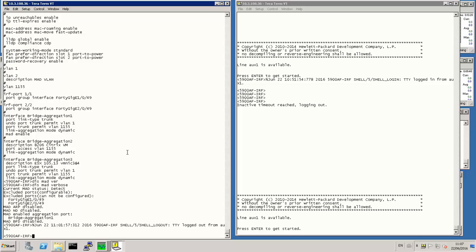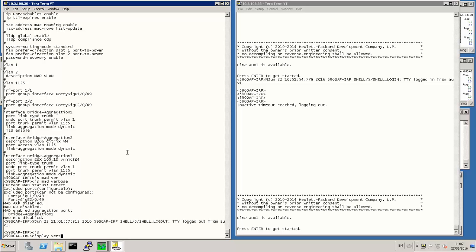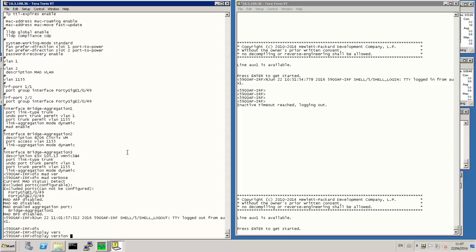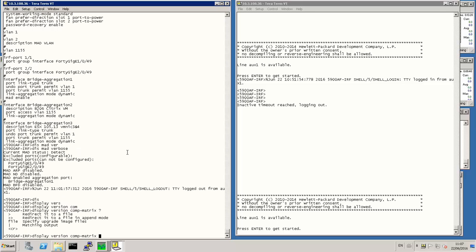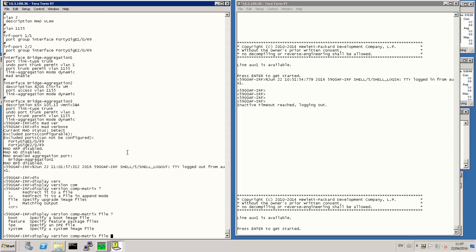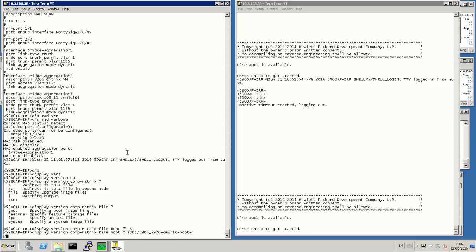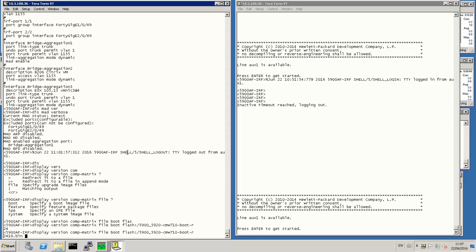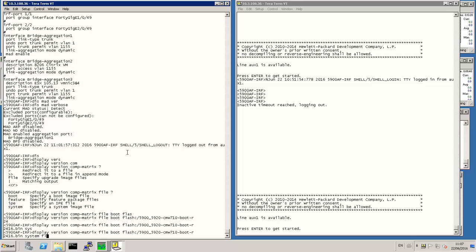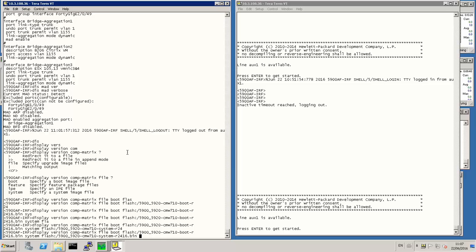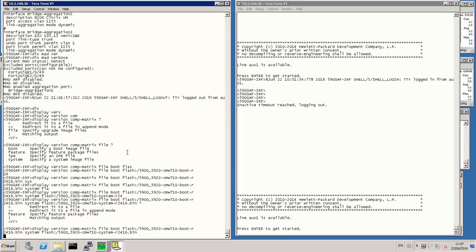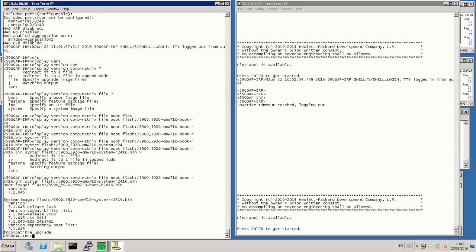In order to do that, you do a display version compatibility matrix file, then boot, flash, and the new version of the firmware, so that would be 24 in that case, then the system part, flash 24, and that command output is providing you the information that it's an incompatible upgrade.